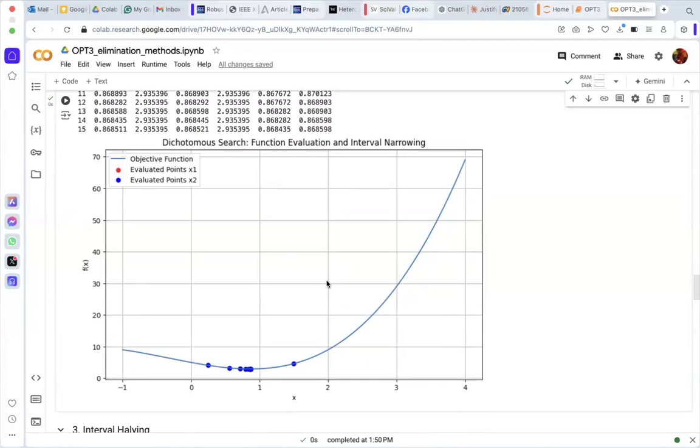Any questions? Please make sure that you understand the algorithm. You can calculate it by yourself. I may ask you to calculate 1 or 2 iterations, by using a specified delta, objective function and range. For 1 or 2 iterations, I'm quite sure that you can do it using a calculator.